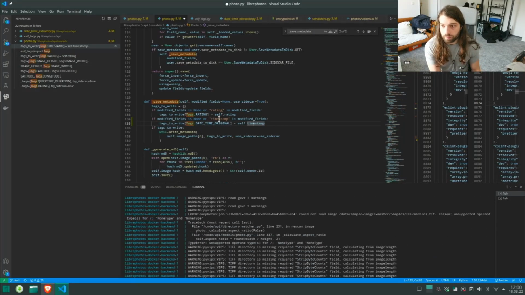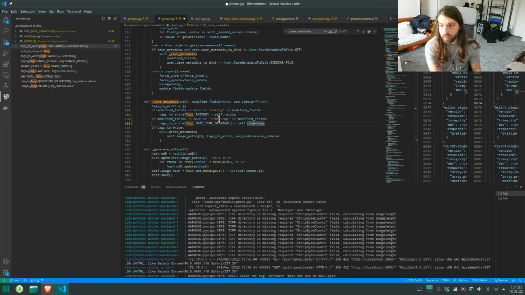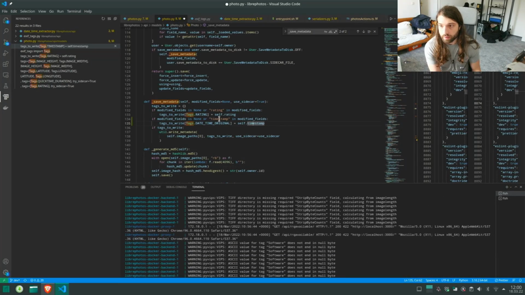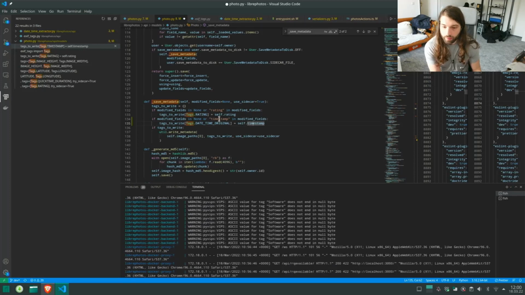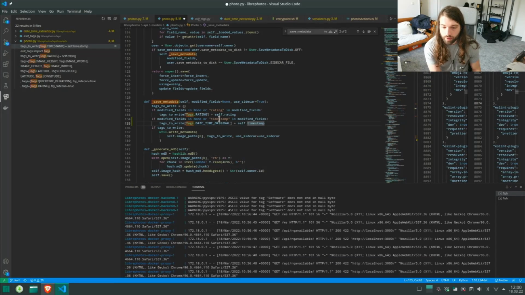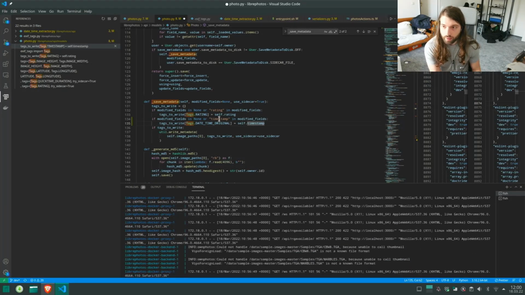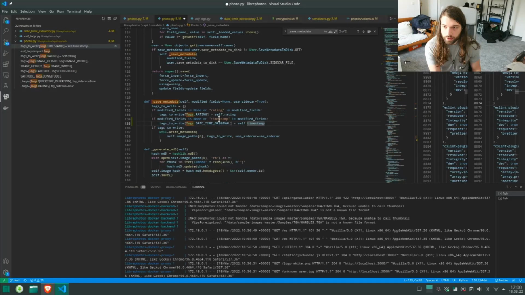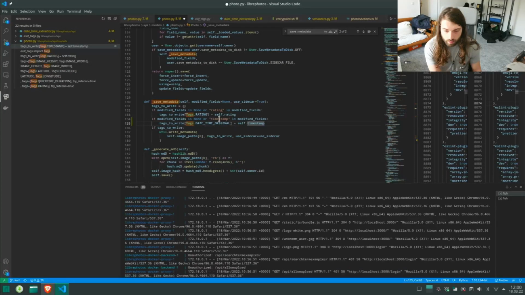So we don't look at EXIF timestamp because obviously this is set all the time, but timestamp is only set if the user actually set it, and then we override datetime original. Okay.